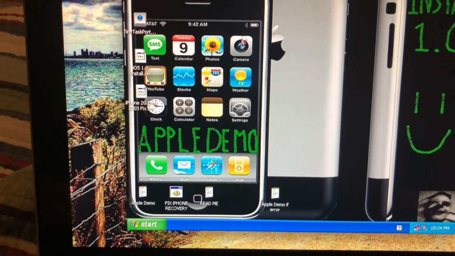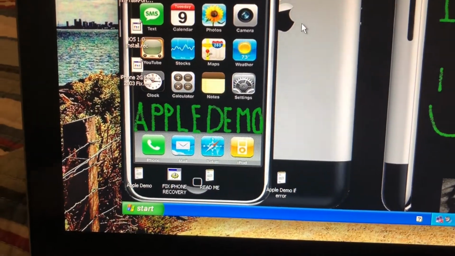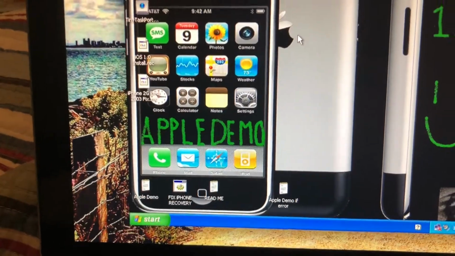Well, first of all, you need to install Parallels Desktop on your Mac. Basically, it's a program where you can start it with a 7-day free trial, which will be good enough for this. You really only need it to be able to get this, and that's pretty much the only thing that you need to install, other than downloading the actual Windows XP virtual machine that you'll need.